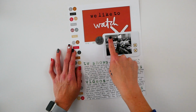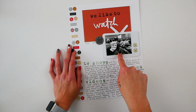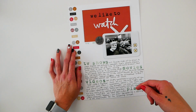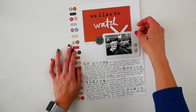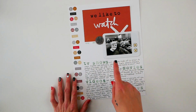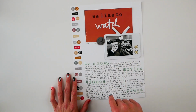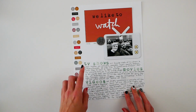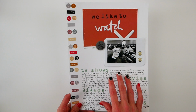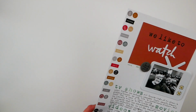And then this is a photo of us actually in December watching the new Star Wars movie at the movie theater. And I just used one of the TVs from the paper pad to include that on there. A piece of chipboard, more of those puffy pluses, and the date. And that'll also go in our story album for this year.